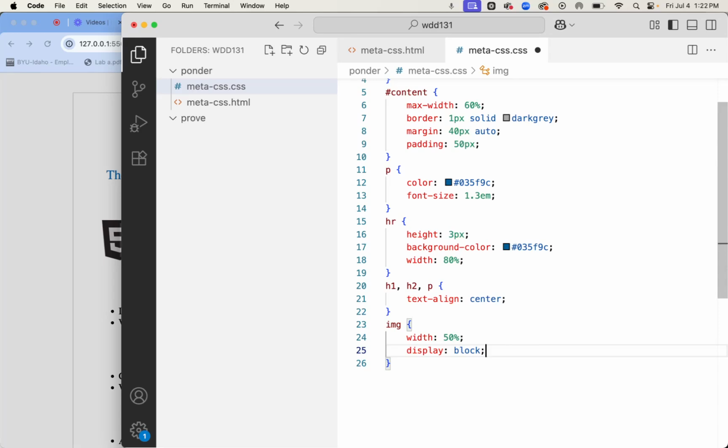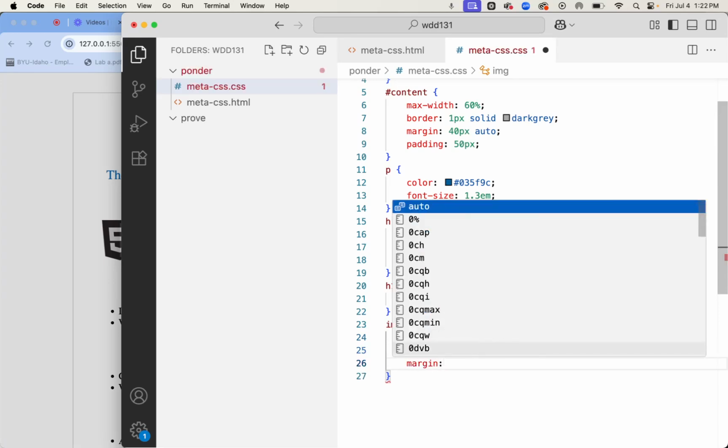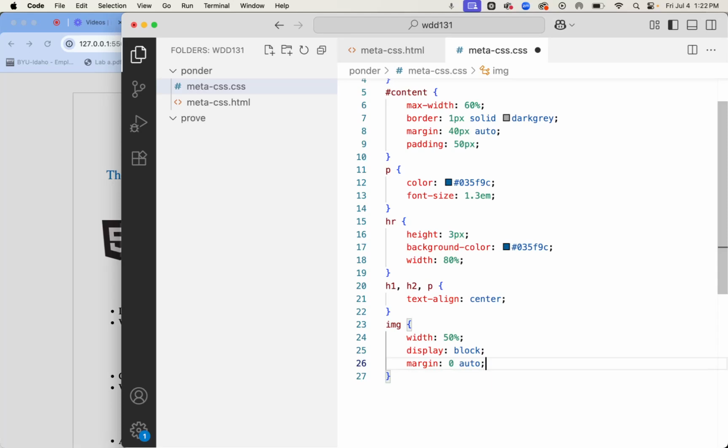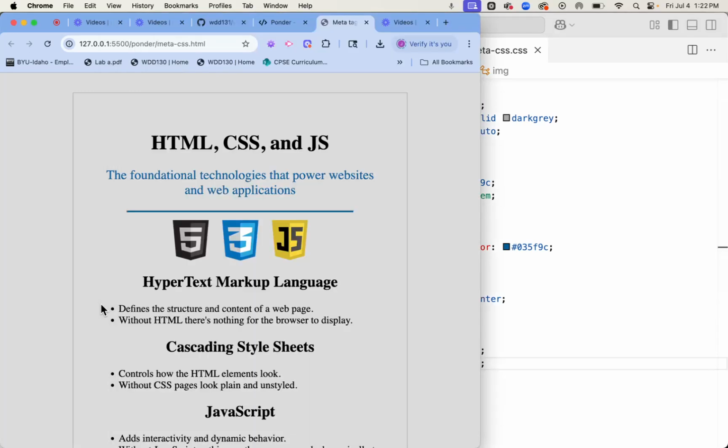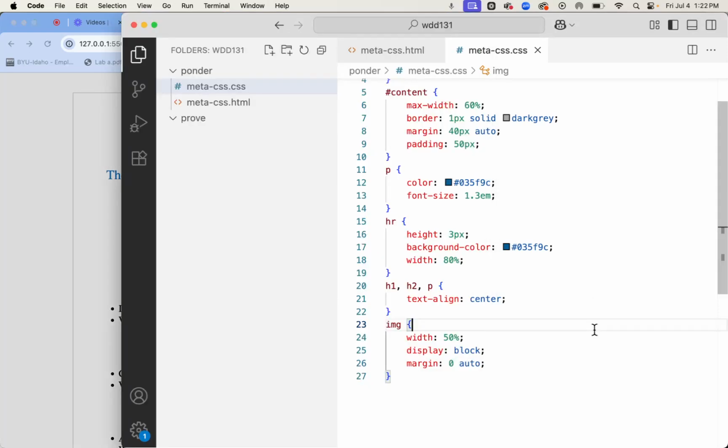We can make it be block, meaning it will take all the space that it can. All the space it can is 50% right now. Then we can use that margin 0 auto, which can center containers or elements that are block level, and that will also center it. So it's just a matter of how much HTML and CSS you want to put in, but sometimes I'm just in the CSS, I'll just go ahead and do something like that.